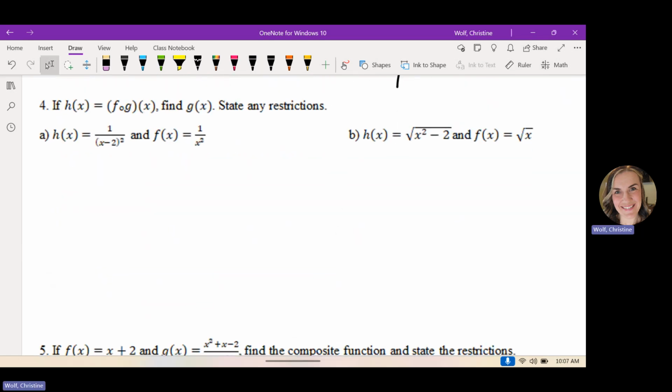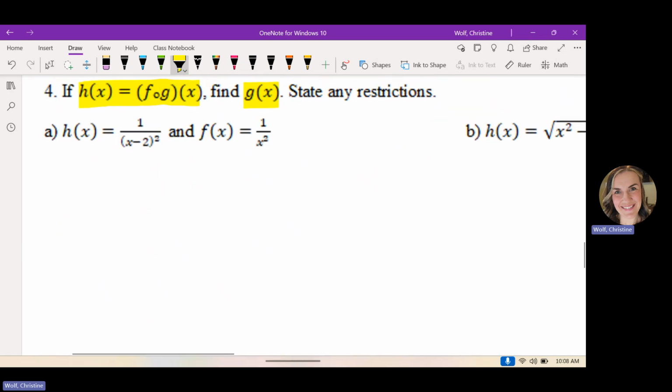This is where it can get a little bit wild. I am telling you that h of x is a new function, and I got that new function by composing f and g. I put g inside of f. I'm going to give you some information, and you have to find g of x. So we did this yesterday. It's like I give you the answer and one of the functions, and you have to find the missing function. So we have to find g of x. You've got to stay with me on this one, okay?